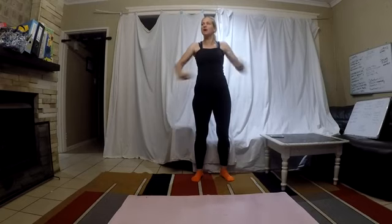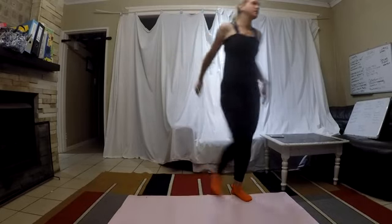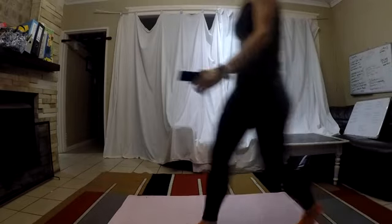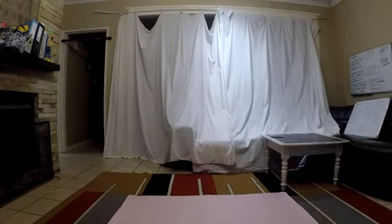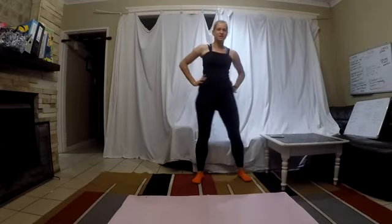Switch which arms on top and which arms on the back and which arms underneath. Okay, hip circles. Let's bring it around town.